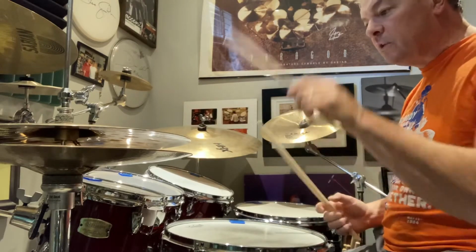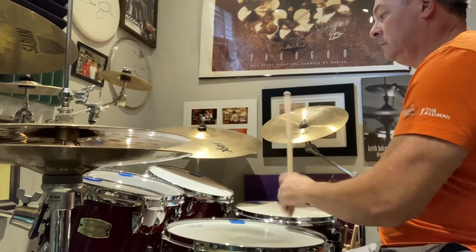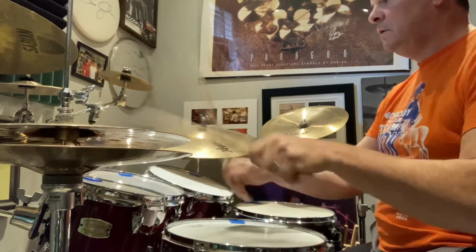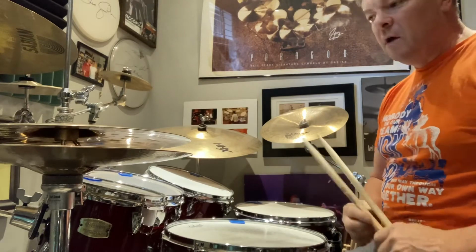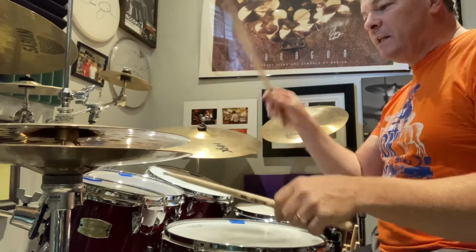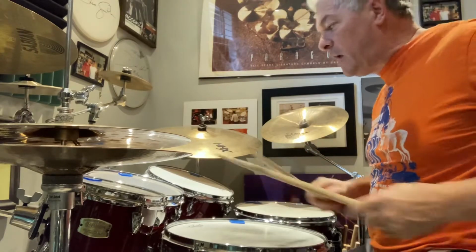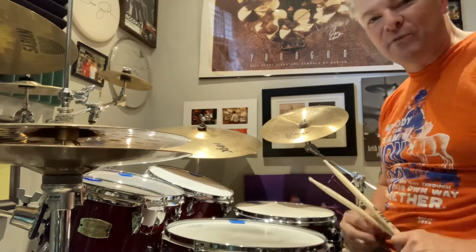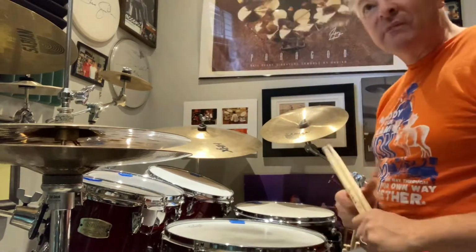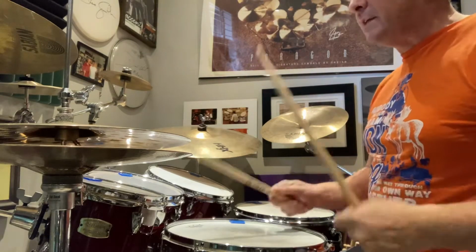So the stick's always bouncing. So when you get that bounce, it makes it easier to flow around the drum kit, and you're not fighting. I see a lot of guys, they fight their way around the drum kit. It's like a struggle. So try not to fight your way around the drum kit by utilizing the bounce.